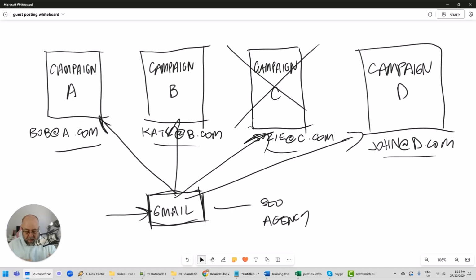So this is fantastic because it allows us to centralize our efforts here so that we're not having to log in and out of accounts. It makes sending and receiving emails look far more professional because site owners are getting it from the client's actual domain. And overall, it just makes everything far more efficient. Because let me tell you, once you start getting up into 20, 30, 40, 50 clients, the amount of emails flying around will be tremendous, especially in terms of guest posting. So this is the way in which we do it. It's the way I feel is probably most efficient.